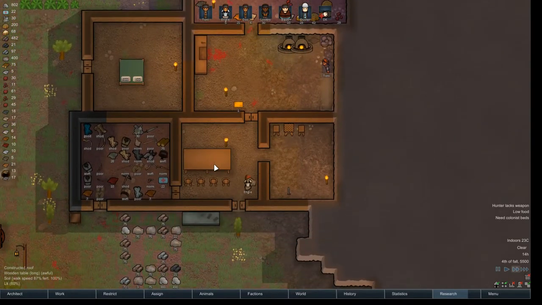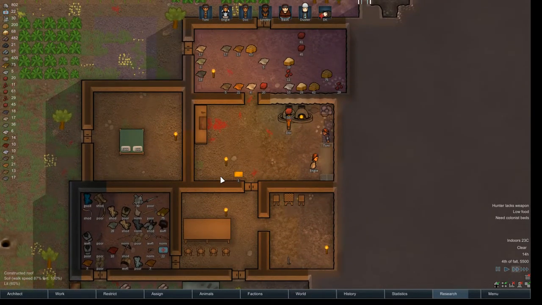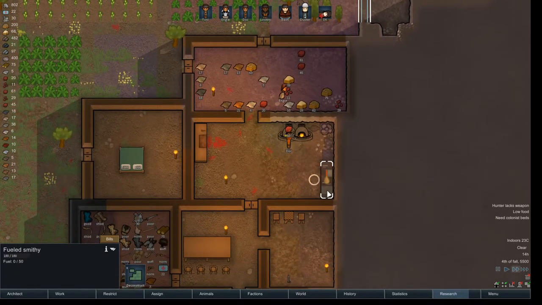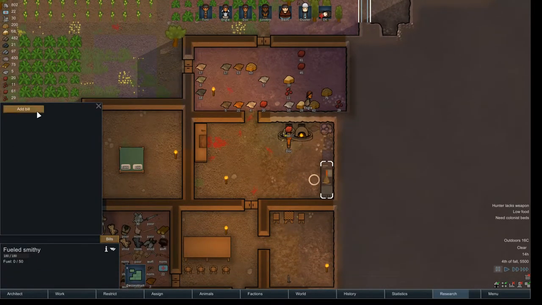Okay, Tony's just relaxing at the moment. Tony's just chilling. Oh, she's off taming her hare. Okay, now this is the thing I was worried about, this smithy, because... Oh, no, it's okay. It's good. Oh, it means we can make bows now. Let's make 4 bows.